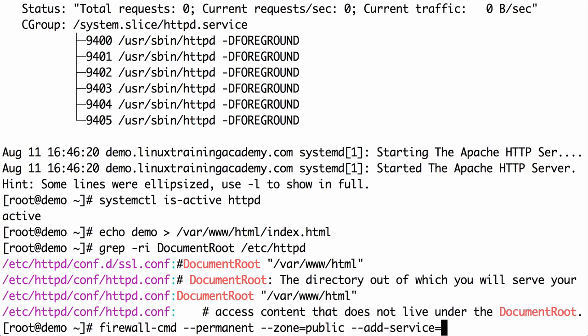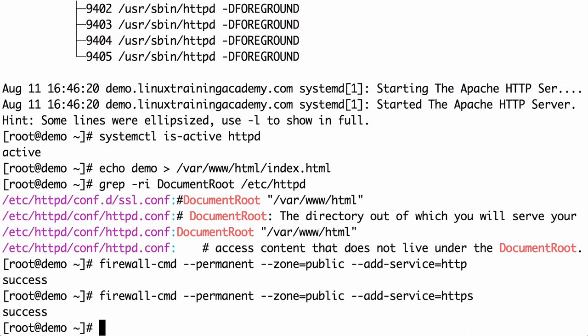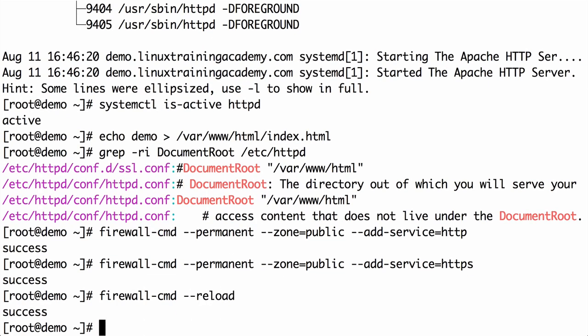We're going to allow HTTP traffic. I'll hit enter to add the rule, and then I'll just hit the up arrow key to repeat the command and add an S to the end, because I also want to allow the secure traffic, the SSL traffic that we're going to be using to our website as well, HTTPS. Now that we have the rules added, we can go ahead and reload the firewall. And that makes the firewall read those rules and allow in the traffic.